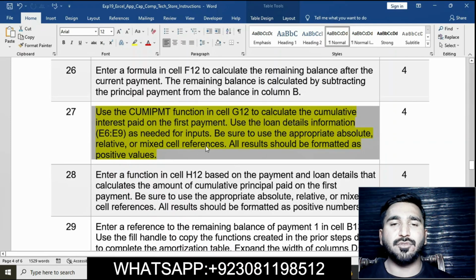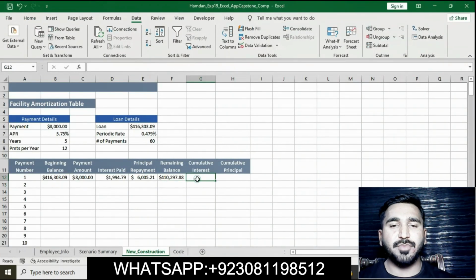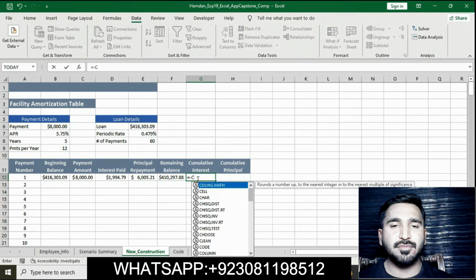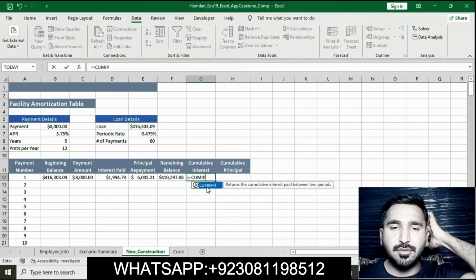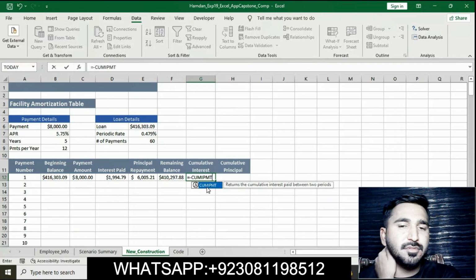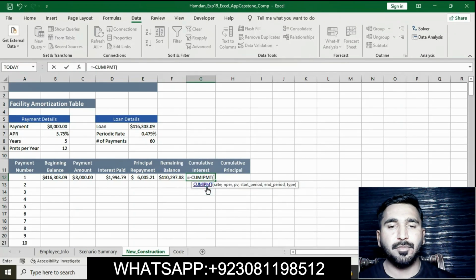Basically in this question we will click on cell G12 and then enter the CUMIPMT function. Press equal to, minus CUMIPMT function, and then we will enter the formula.